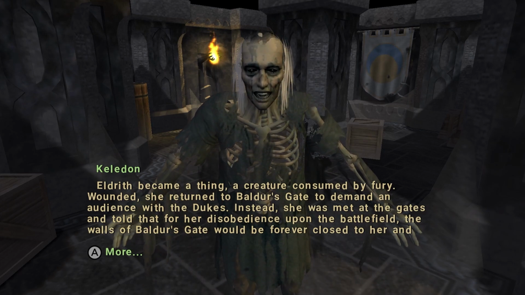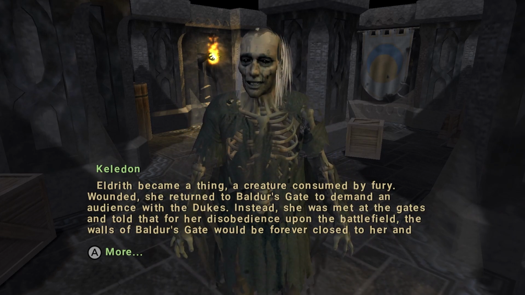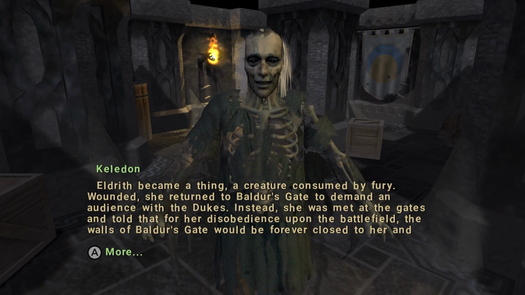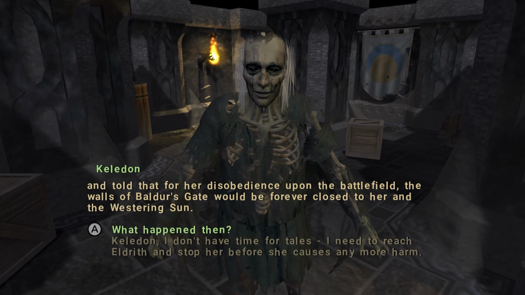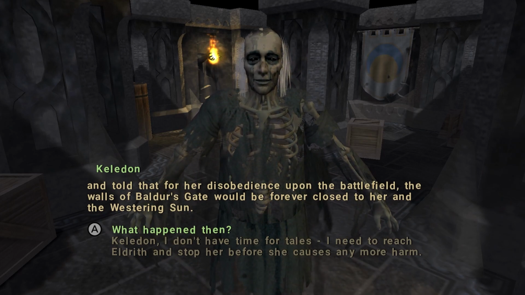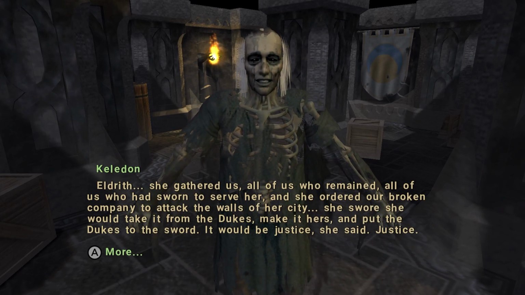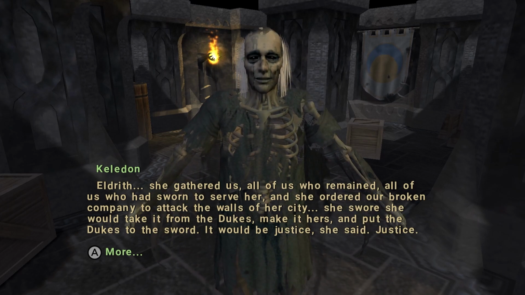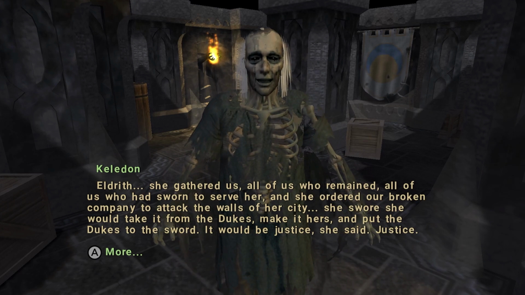Eldrith became a thing, a creature consumed by fury. Wounded, she returned to Baldur's Gate to demand an audience with the Dukes. Instead, she was met at the gates, and told that for her disobedience upon the battlefield, the walls of Baldur's Gate would be forever closed to her and the Westering Sun. What happened then? Eldrith, she gathered us, all of us who remained, all of us who had sworn to serve her, and she ordered our broken company to attack the walls of her city. She swore she would take it from the Dukes, make it hers, and put the Dukes to the sword. It would be justice, she said. Justice. It was suicide.